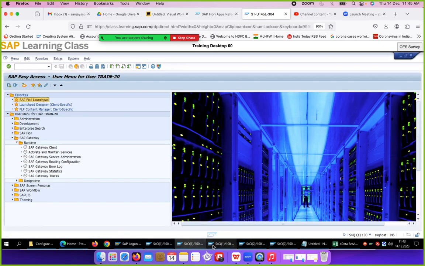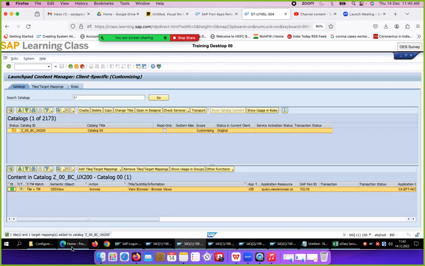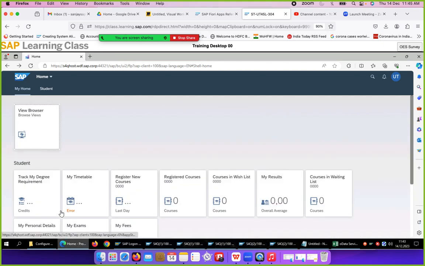So no need to manually add the tiles there. It is automatically coming in. Okay, so this was exercise number 46, and now we will move to our next lesson.